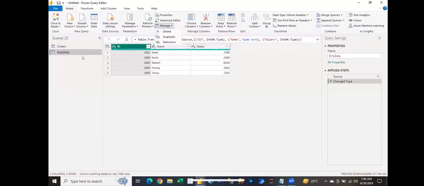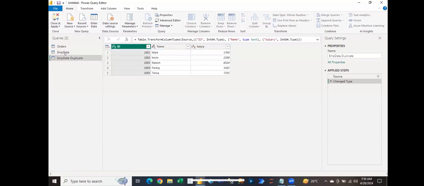Duplicate is basically if you want to create a copy of a table. Like for example, I want to create a copy of this employee data set. So I can simply do the control C, control V concepts also, or I can click on this duplicate. Now you can see it is created. Okay. So I'm renaming this for your reference. This is the duplicate. So I have created one duplicate copy of this employee data set.